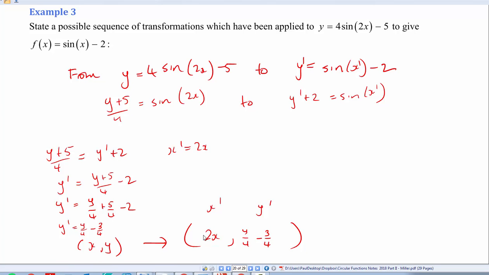Alright, so now I can simply read off the transformations. This is a dilation 2 from y, which changes the x value. Over here we've got a dilation quarter from x, and we're going left 3 on 4. Okay, so again, I think that's really hard to see from that. I mean, that just doesn't work for me by sight. So I really need the mapping to tell me what the transformations were rather than think it through. If I think it through, I'm almost guaranteed to get that wrong.